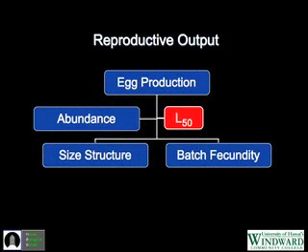To estimate the reproductive output for fishes, we need to know things about abundance of the fish, the size structure, because size is related to fecundity, and also something called size at maturity, or L sub 50. The size at maturity is the size at which 50% of the individuals are reproductively mature. And initially, we got our information on size at maturity from literature records before we had a chance to actually look at the gonads ourselves.